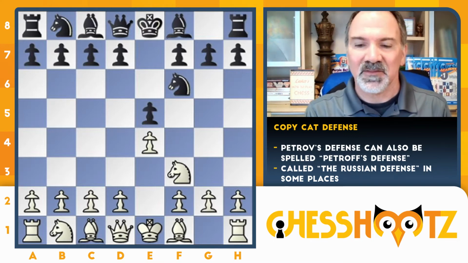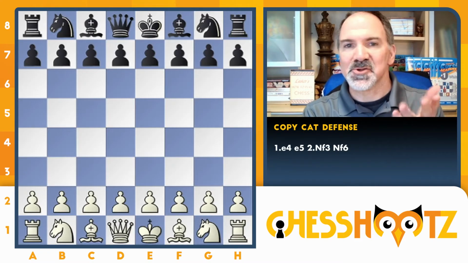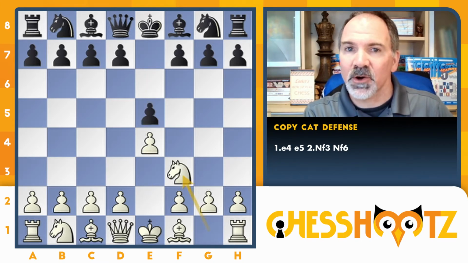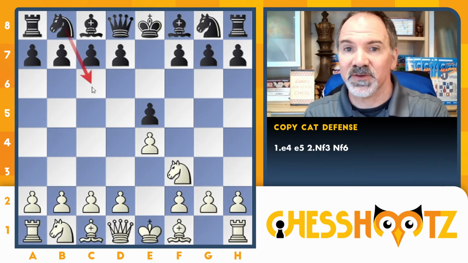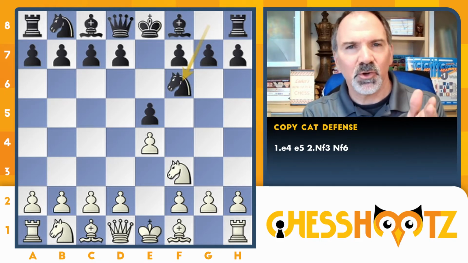In any case, let's go ahead and have a look, because we all know that it's not fun to have somebody copy us. So here we are at the chessboard, e4, e5, knight f3, and now instead of guarding their king's pawn with the usual move, knight to c6 to protect it, instead they're going to play knight f6 and just copy your moves. At this point, it depends on who you're playing.